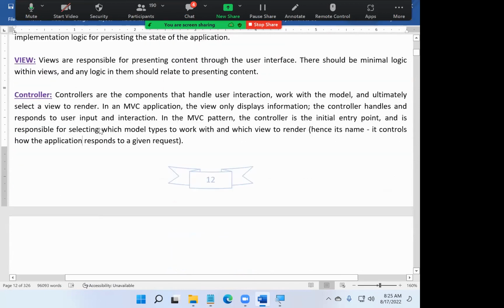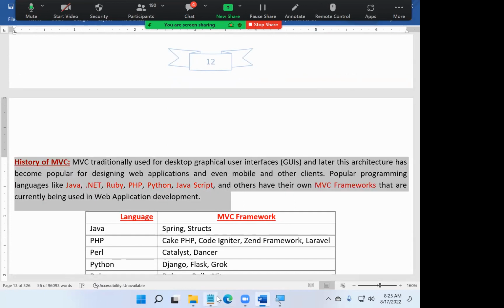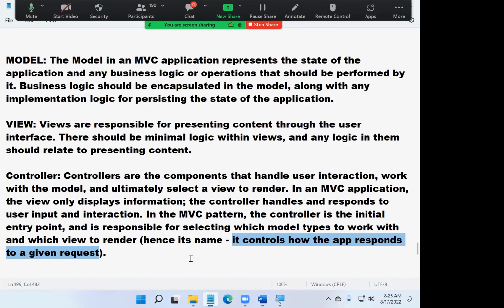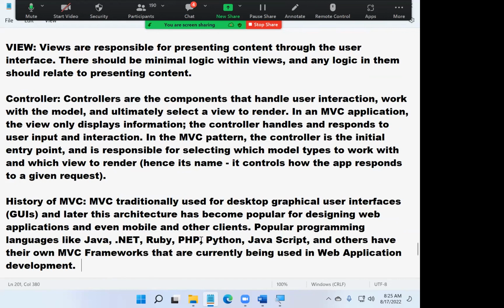Okay. Now, how exactly did this MVC come into the picture? Okay, about the history of the MVC. If you understand one point here, MVC is not a product of Microsoft. I already told you this point. It's an open source architecture used by many companies to build applications. Initially, they developed this architecture in the 70s for building desktop applications, but later it became popular for building web applications. So mainly, MVC was built for desktop applications.